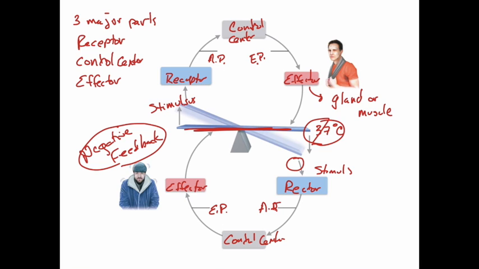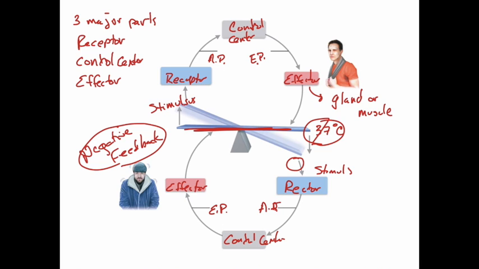And negative feedback is an excellent mechanism to help us maintain some sort of set point. A different example might be glucose levels, blood glucose levels. Those do need to be maintained at a very precise level. If your blood glucose levels rise, there's going to be a stimulus, in this case, rising blood glucose levels. The receptor would be special cells inside the pancreas. Those special receptor cells inside the pancreas are going to act as the control center, releasing a hormone called insulin, which is going to cause body cells, the liver and muscle cells to uptake glucose, lowering the blood glucose levels.